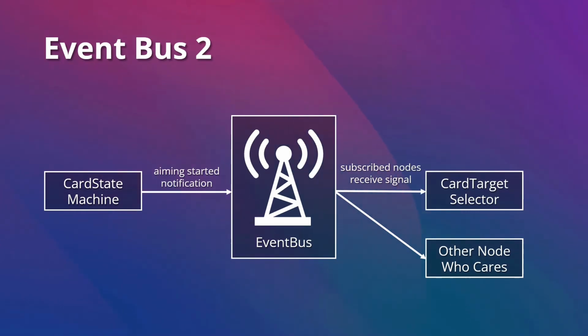But you could argue that this also creates a coupling between the card state machine and the event bus, and also the event bus and the card target selector. And that is true, but is it really that bad that the card state machine knows about the game events? Or the card target selector knows about the game events or the signals we have? I think that's a worthy sacrifice to avoid bubbling up signals to 3 or 4 levels up in the same tree. So that's what we're going to do for this example. But keep in mind that that's just one way of doing it.